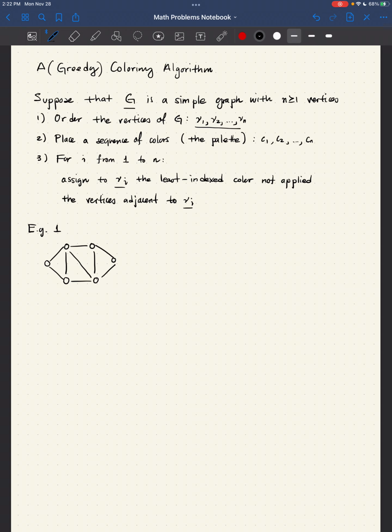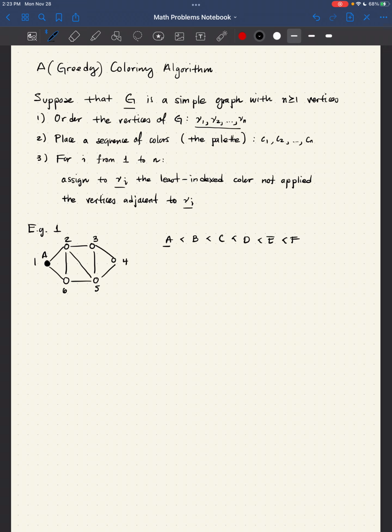So first, I'm going to label 1, 2, 3, 4, 5, 6. Then I'm going to reproduce the colors that I'm going to label as A, B, C, D, E, F. We may not use them all, but again, this is just for the sake of completing this algorithm. Let's see. Then I'll start like this. So the first one is 1, and I'm going to assign A. Then I go to 2, and I consider this vertex as processed.